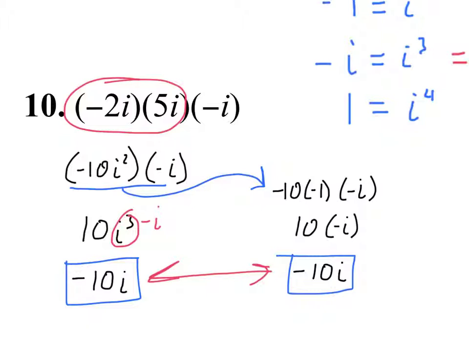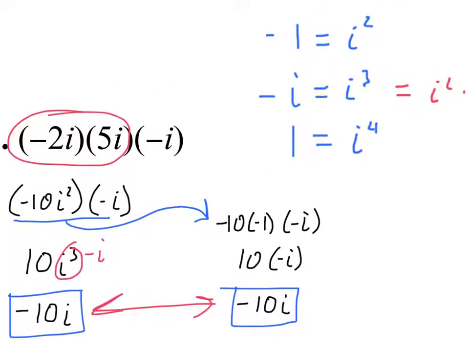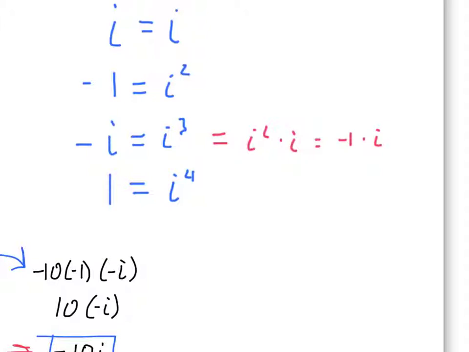Question. But why is it if it's i squared and you reduce it or whatever, you take the i away, but not for this one? Great question. Because of where that rule for i cubed comes from. And we talked about that briefly right back up here, where i cubed is i squared times i, right? And i squared is negative 1. And so that means i squared times i is negative 1 times i, which is then negative i. Same question? Yeah.